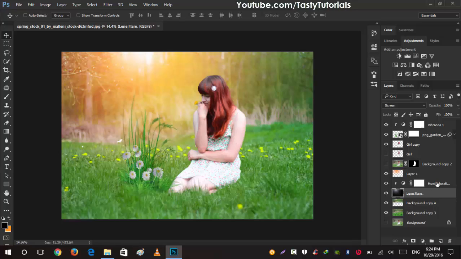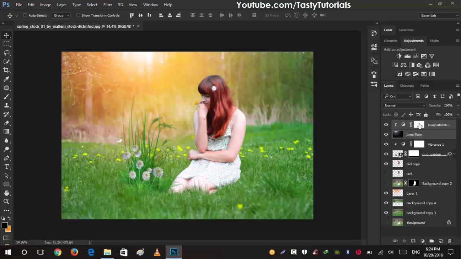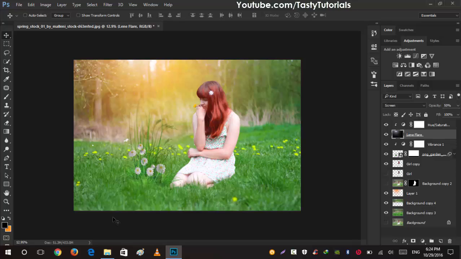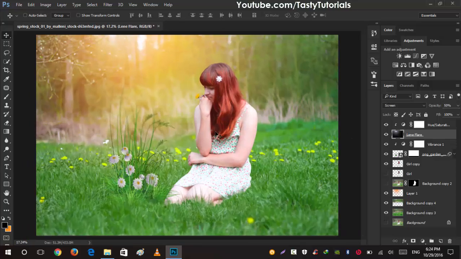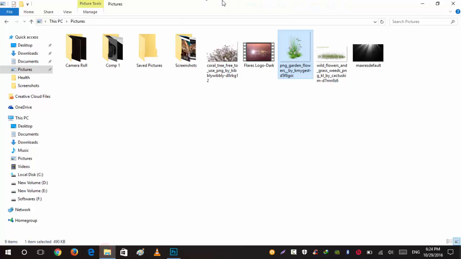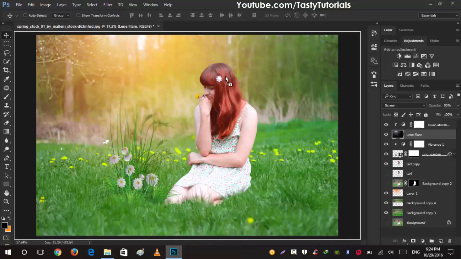Very nice. Let me just pick and drag this right on the top of our layers. Now we will lower down the opacity to about 50%. I hope it will not affect this girl's skin. And now what we'll do is we'll do this.